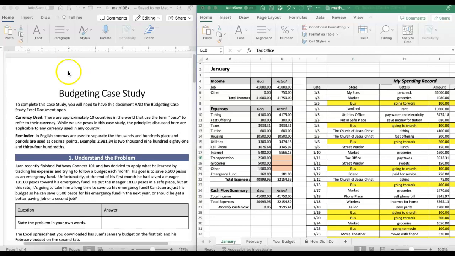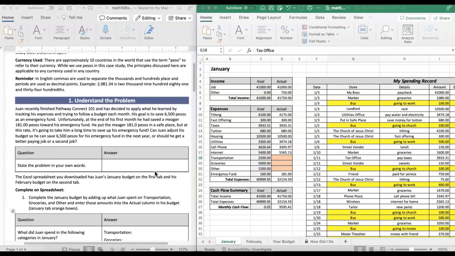The first thing we need to do is remember that in English-speaking countries a decimal point and a comma are different than those in many other countries. A comma separates the place values and the decimal separates the ones from the tenths place value. So if you're in a country that uses the opposite, just make sure you switch them. And you can do that with your system as well so that Excel will work. Let's go ahead and move to this one.